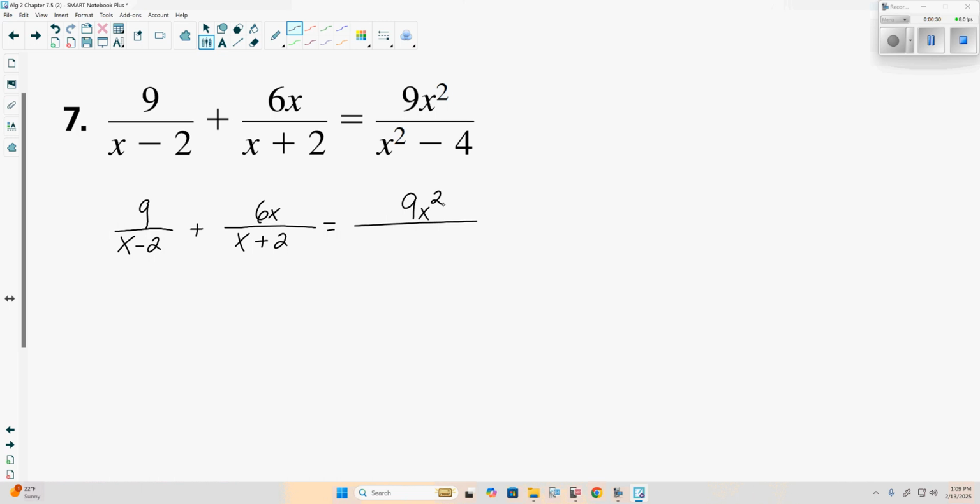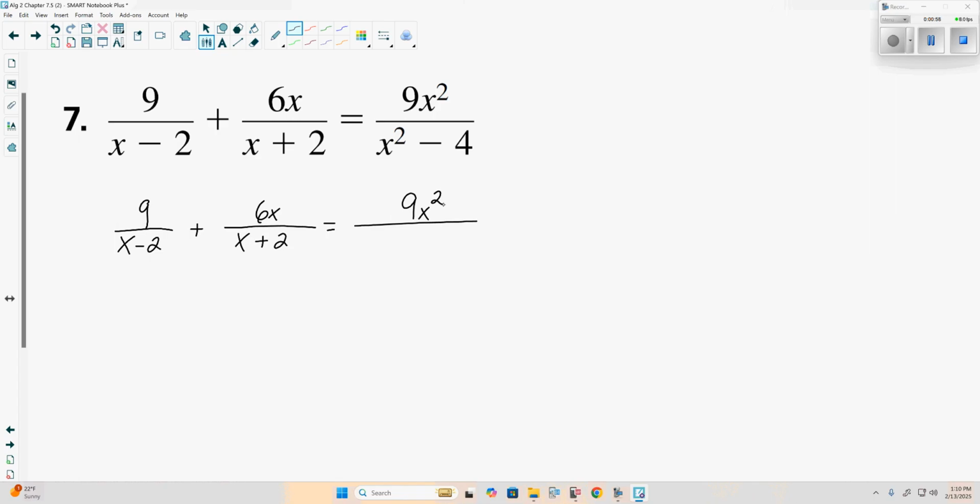All right, guys. Let's look at this here. We only have a few left for 752. Now, one of the first things we need to do in solving this is to make sure all the denominators are factored as far as possible. So, yes, x minus 2, 2 terms, no greatest common factor, so that is simplified. The next one, x plus 2, no greatest common factor, degree 1, that's simplified.